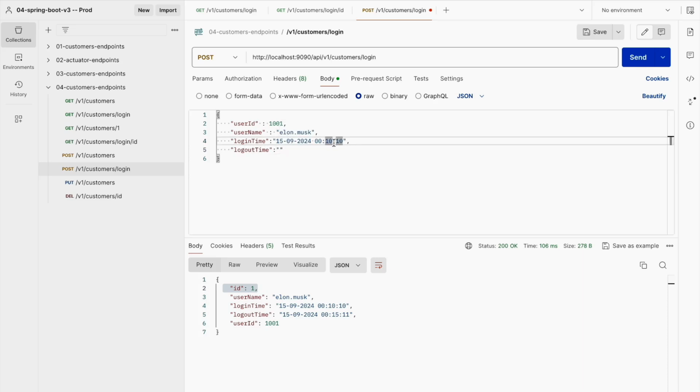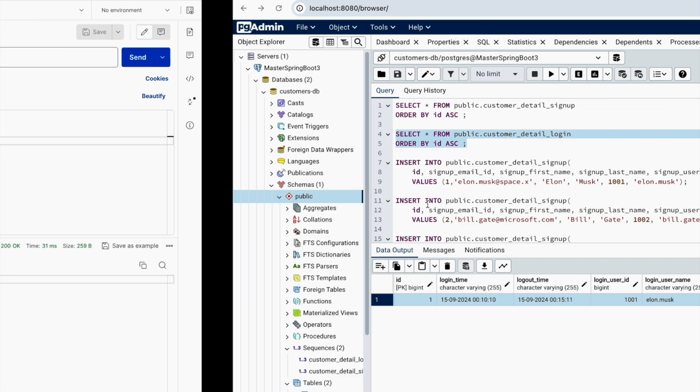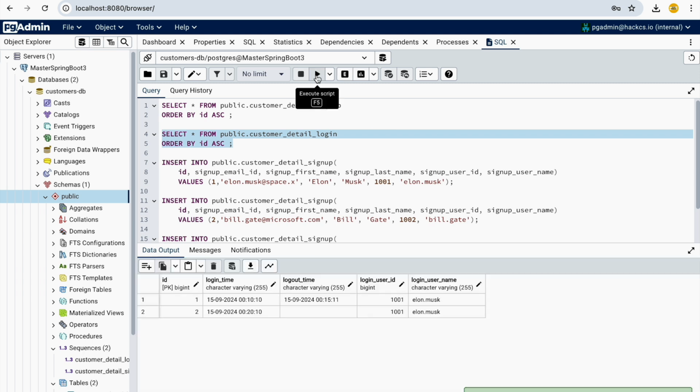Now just imagine that the user logs in again. So now we'll fire our API and see what will happen. Okay, so the user logged in, no issues. Logout is empty, that's not an issue. And the new record is created. Yeah, we need to always create a new entry. We need to audit our login into our application. Now we'll come to our database. Okay, so the new record has already been added. But we don't have a logout time because the user is still using the application.